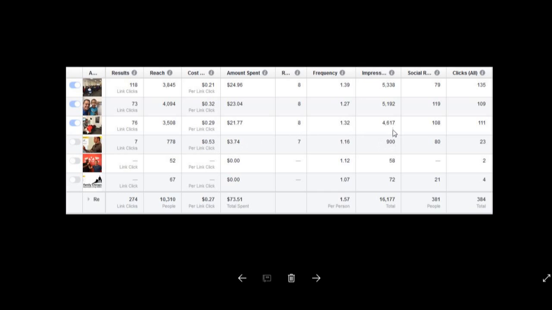900 impressions, that's why it was turned off. Look at how many people actually saw these ads compared to how many people were taking action with them and actually clicking on it. Those are great numbers. 384 total offer or service clicks or link clicks on these offers for this doctor. That was a great campaign. Again, it was another trial run. They hadn't used Facebook ads before. They were curious how it was going to work, and I was able to show them what they could do with these ads, and they can run them themselves if they want. So that's perfectly fine.